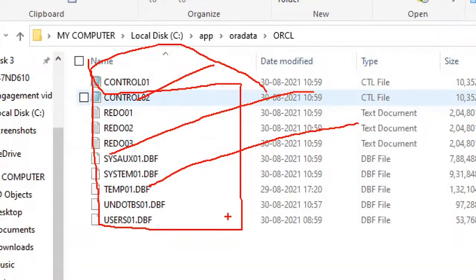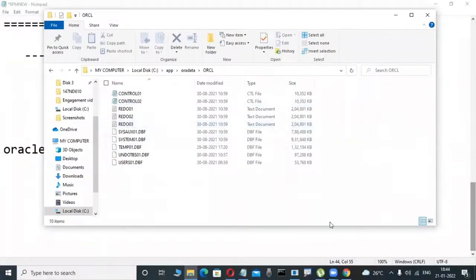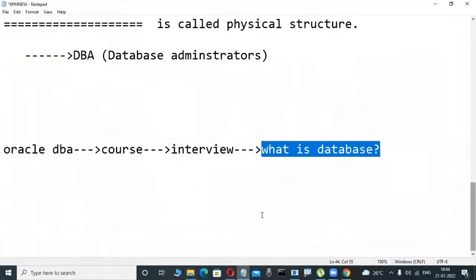That's why, when asked what a database is, a database administrator tells the physical side, because they work with data files, redo log files, and control files, and they have an idea of the relation between logical and physical. So it is nothing but a collection of data files, control files, and redo log files. That is the correct answer from a database administrator's point of view.